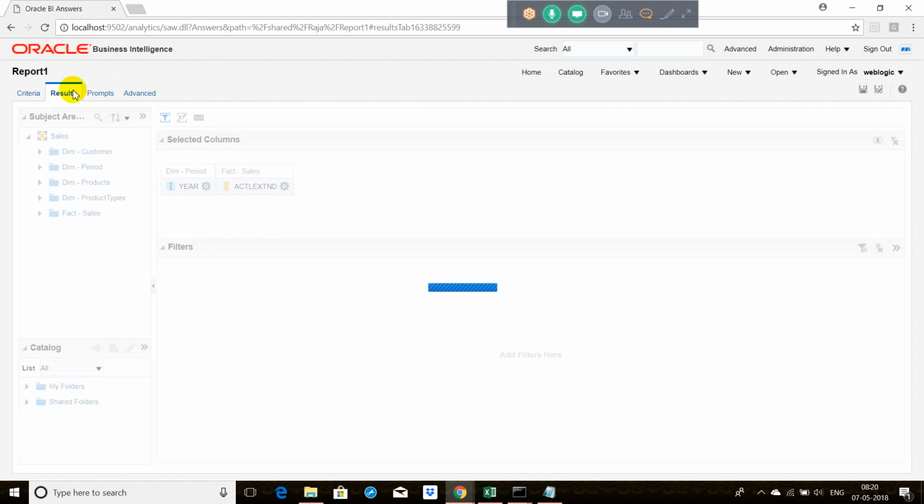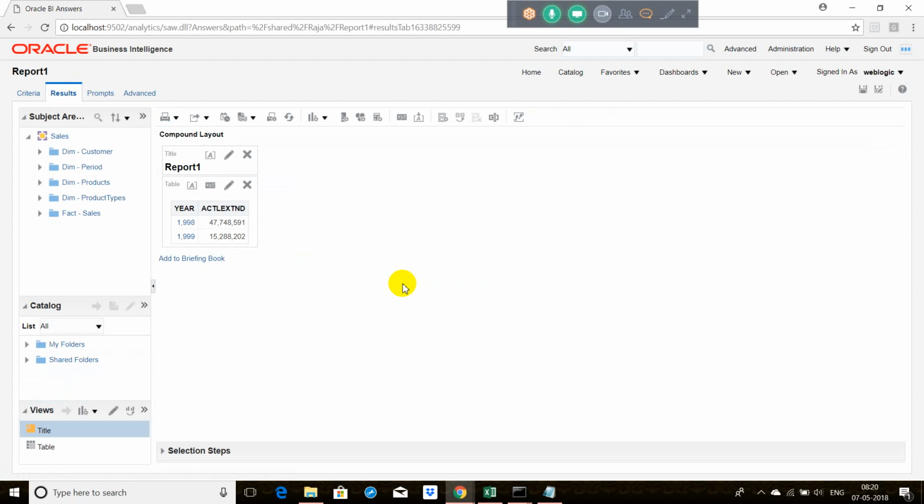Let's say I go and click on the result. Right now you are able to see the value in blue color with an underline, the same way it looks when you have created a hierarchy in RPD. You got my point?